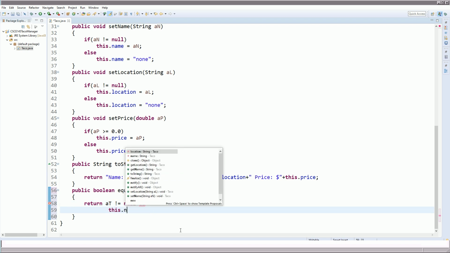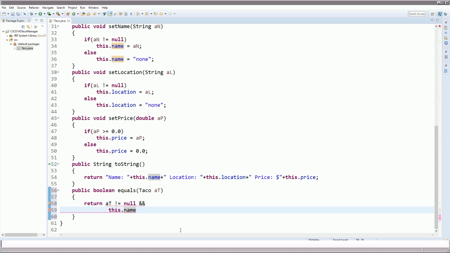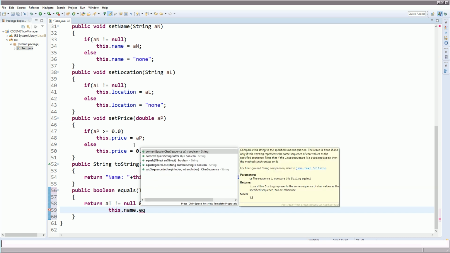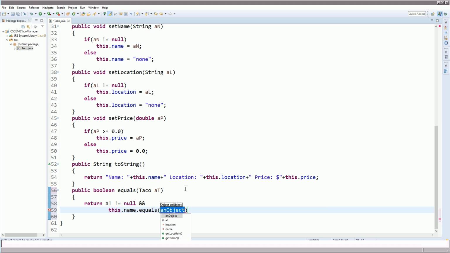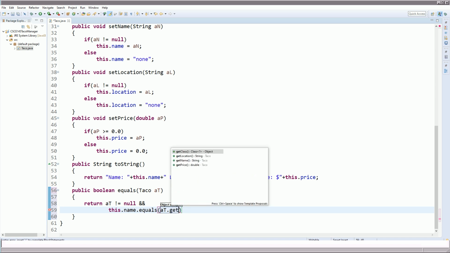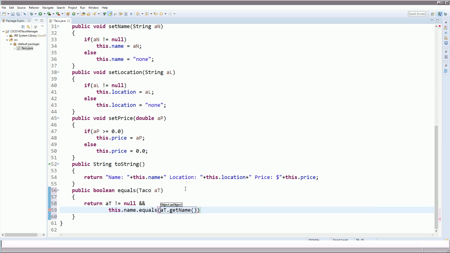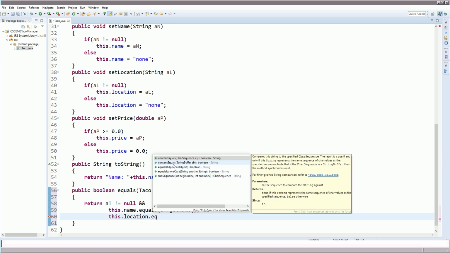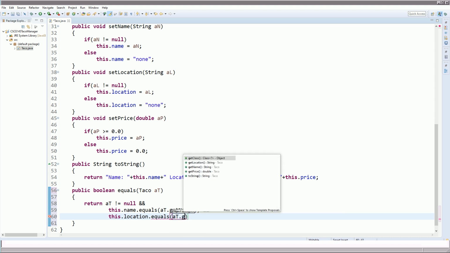Like for instance, this dot name. Name is a string type, and we need to use its dot equals method in order to compare this name versus a taco's name. Now, how do we get that taco's name? We access it through the accessor, so we get the name. And this dot location, we do the same thing: dot equals a taco.getLocation.